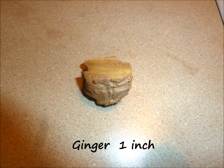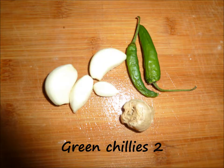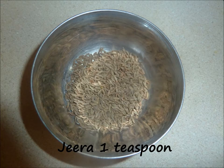Tomatoes, 2. Ginger, 1 inch piece. Adjust as per your taste. Green chilies, 2. You can add more or fewer green chilies as per your taste. Jeera or cumin seeds, 1 teaspoon.